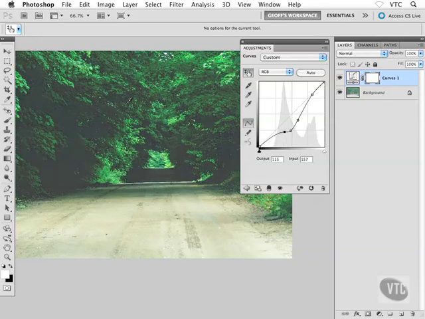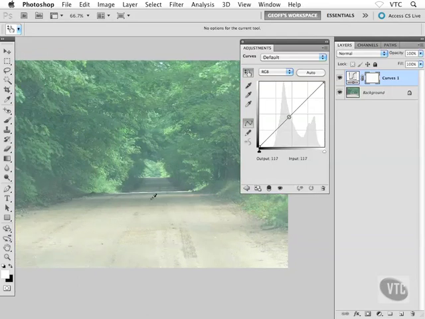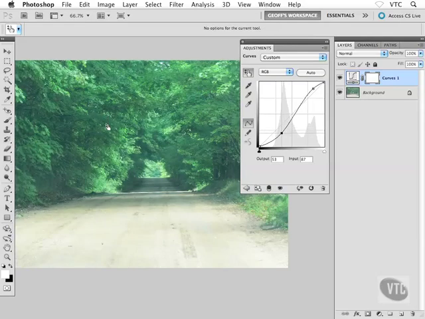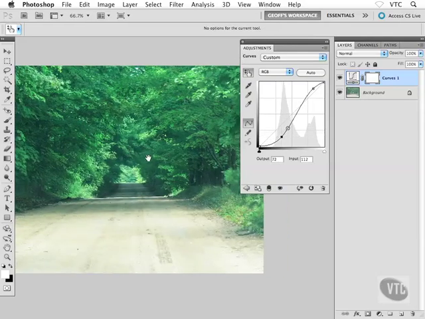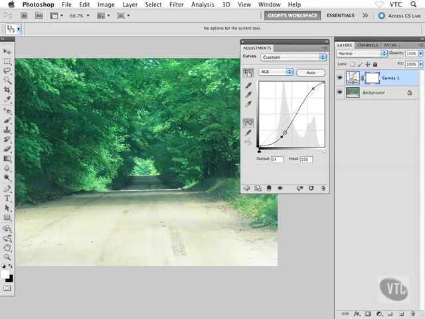So again, we are correcting color directly on the photo, which is great. And hopefully you're not making a mess out of your image like I was there just a second ago. So I'll reset one more time and come back in here and see if I can get this looking half decent, maybe something like that. To me, that looks pretty darn cool. So you can fiddle around inside the adjustments panel if you want, or you can do everything directly on your photo, which is fantastic. Now, of course, don't forget this on-image editing is only going to work with curves, hue saturation, or that convert to black and white command.